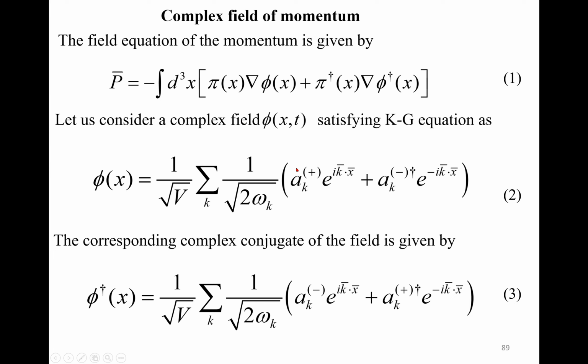And as I said earlier, we are going to use the field functions. The field functions are given by equation 2 and 3. So one is the ordinary field function, another one is the complex conjugate of the field function, which is given by equation 3. Equations 2 and 3 we have already used earlier in the video lectures to compute the eigenvalue of the total charge operators, and the eigenvalue of the energy of the photon. So we have used those field functions already.